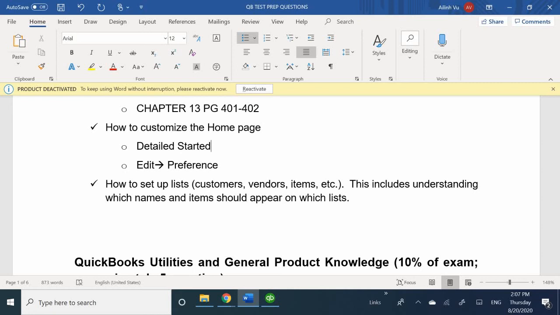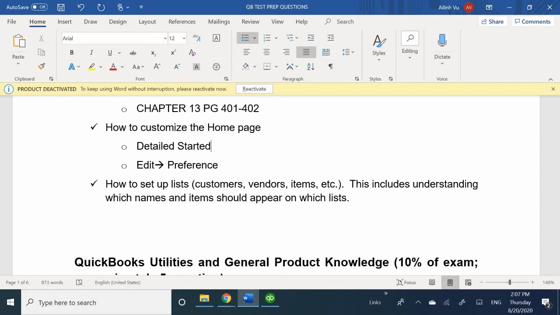You don't have to do the detailed start first. You don't have to, but there are two ways. The first way, you have to go through the easy step interview. If you want to use that, then you have to go through that. But when you go through the advanced setup and you need to modify, you go to edit preferences. Correct. If you use the advanced, then you bypass that method, and your only choice left is preferences.